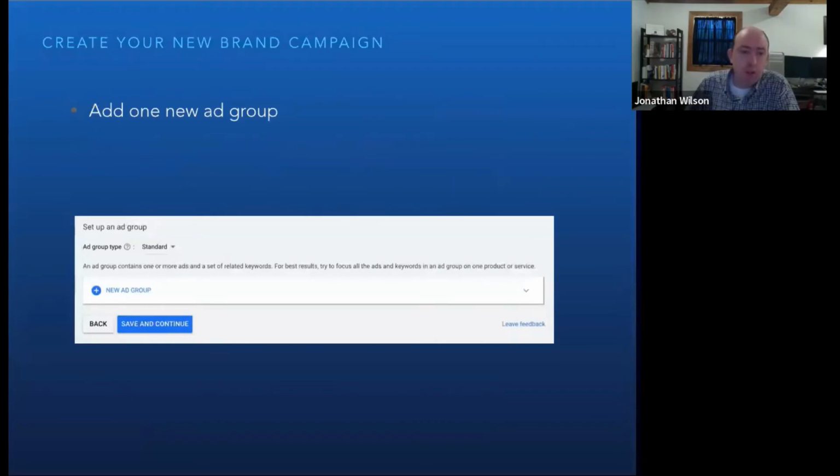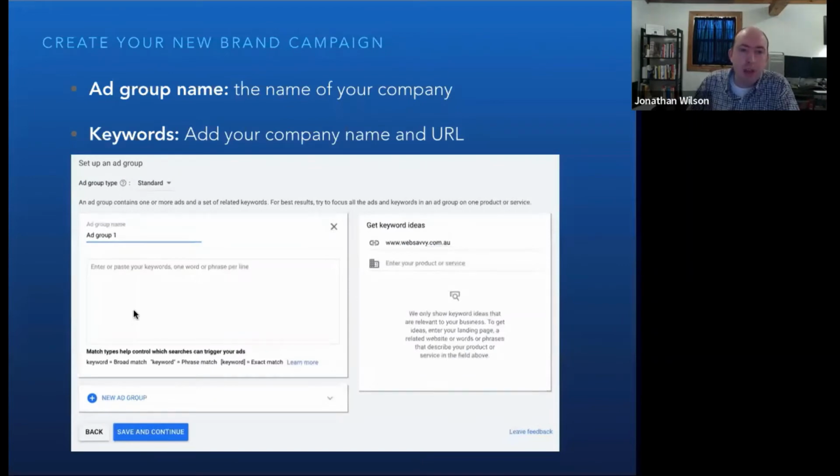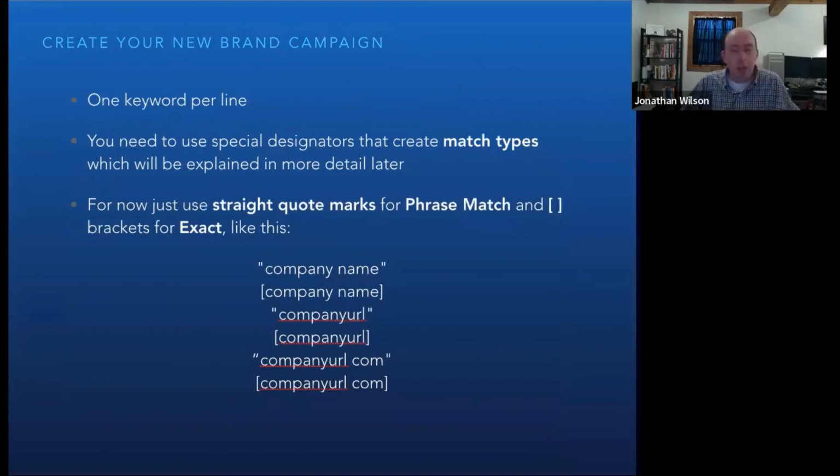All right, once that's done, you'll want to create an ad group. The name doesn't matter. You can call it brand again or call it ad group 1. And into here, you literally want to put in the name of your brand and its URL. Now, you can see in the slide, there are quote marks and brackets around these. Those delimiters cause Google to constrain everything down to exactly your name or your URL. If you don't put those quotes and brackets on there, Google will decide on its own what your brand name means, and it will show ads for your brand under all kinds of other searches.